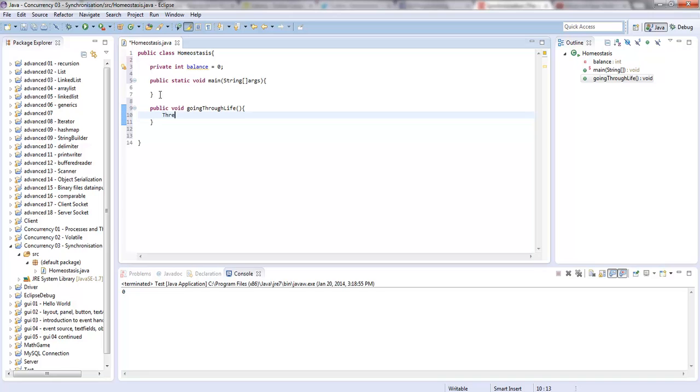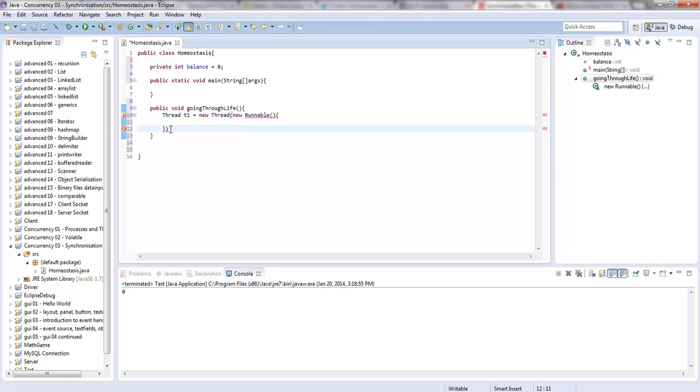We'll say Thread T1 equals new Thread, and we want this thread to take a Runnable inside its parameter. So we say new Runnable, make some parentheses, and on the outside of the parenthesis that has to do with Runnable you can put an opening curly bracket and hit enter, and it should automatically give you this space.